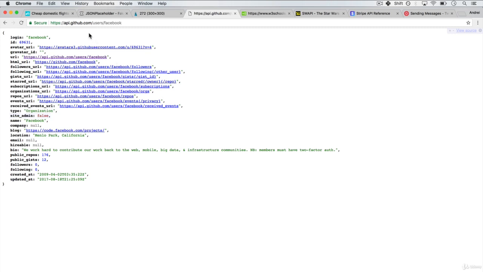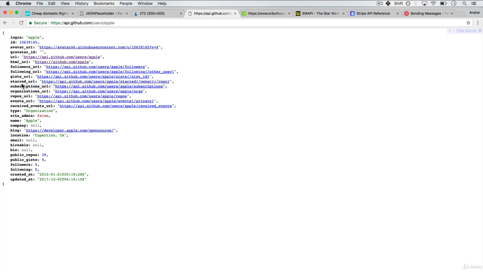And that way it makes it easier for a developer like myself to grab bits and pieces from different places. For example, here I have the GitHub API. You can read up on it, but I can access information from GitHub. So I'm accessing the GitHub repo of Facebook, and it tells me how many followers it has, what bio it has. If I go to Apple, I can get the Apple username as well. And you can see that it's in JSON format because that is the standard. If we want to build something with GitHub, well, we can just send a request to this, get this data, and create our website based on this data.